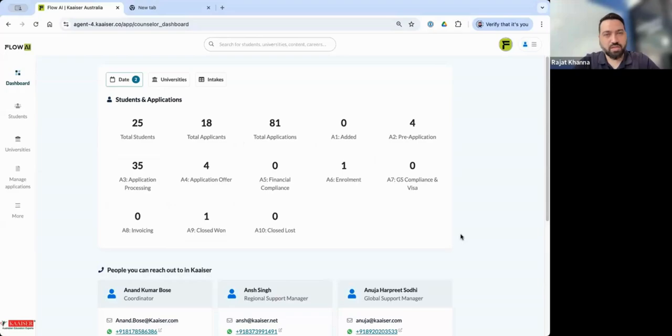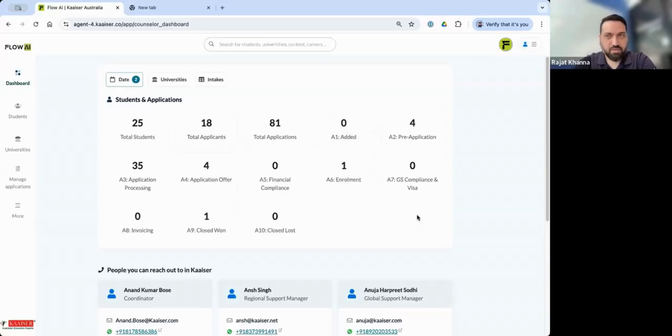The second category of user is a counselor. A counselor typically will be able to see only what they are working on: their student pipeline, their applications, their documents. All of these are logically disconnected, as in counselor one and counselor two can't see the details of each other, whereas an admin user can see everything on the platform. For this demo, I'm using an admin account just to showcase everything. But if you don't see some of these configuration or management interfaces on your screen, you can validate what kind of access you have. Right now I'm using an admin account.